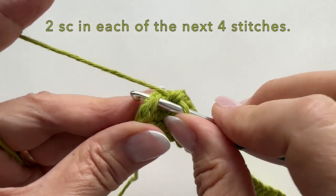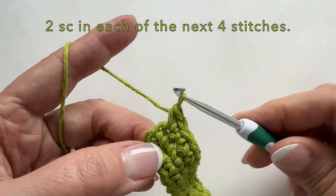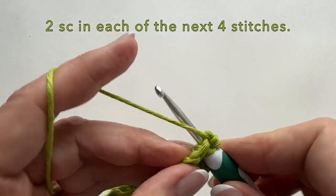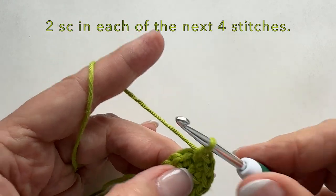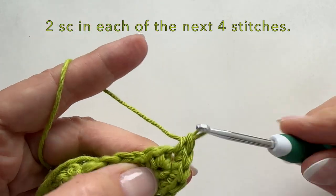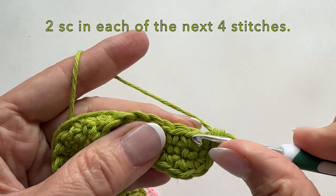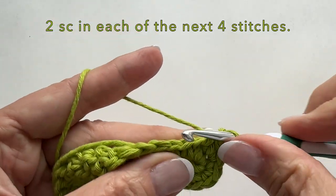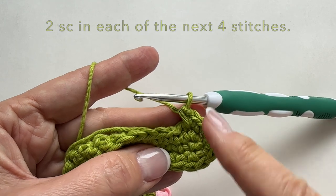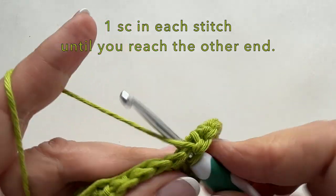Now we're going to place two single crochet in each of these next four stitches to go around the corner. There's the first two, two in the next, two in the third one, and two in the fourth. You now have eight stitches going around the corner. Now put one single crochet in each stitch until you reach the other end.